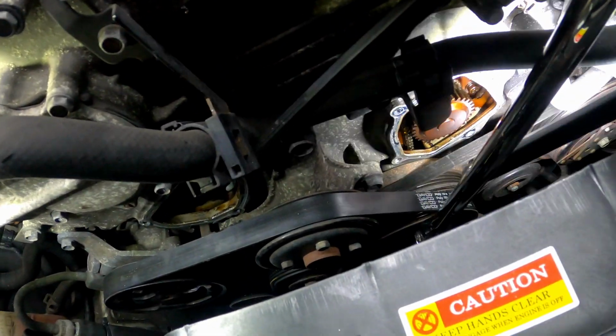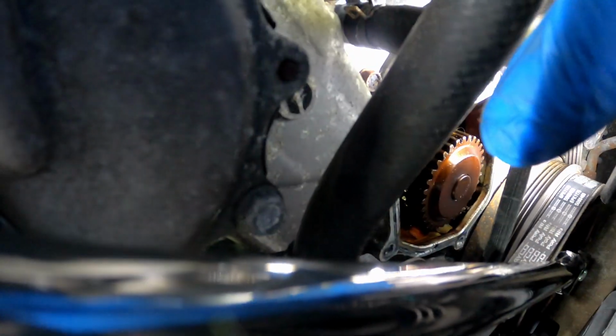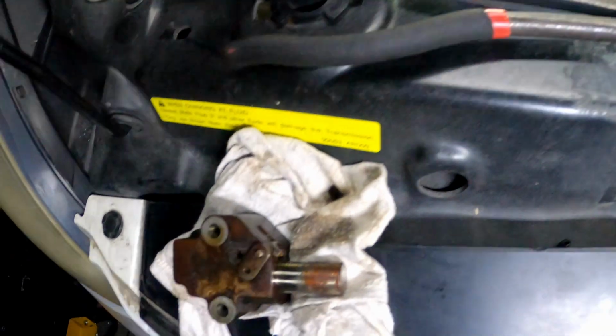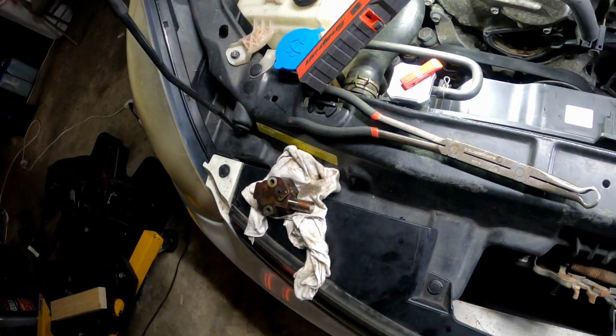As y'all can see, that's the water pump down here. Right down there. That's the water pump. And then on this side, you got the service cover of where the timing chain tensioner would be. But I already got that guy out. He's right here. So that's one of the things I wanted to show y'all.